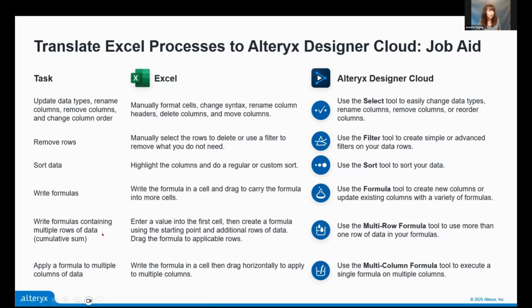How about formulas? I'm going to be writing my formulas here. And in Excel, I'm going to drag it to carry the formula to more cells. And then sometimes I have to do absolute references. Excel's almost like a big scrapbook, right? I can do anything I want, anywhere I want. So that can be a little problematic. When I bring my data into Cloud, it's going to parse the data into tables. And so when I do formulas, things can be much smoother.